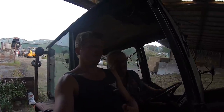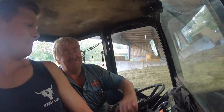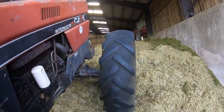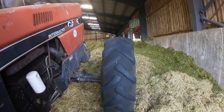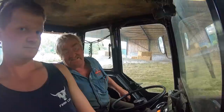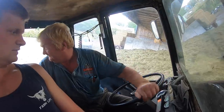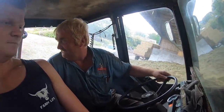Just rolling with Dad whilst we're going. If you just look at the tractor tyres, even though we've got a lot of rolling, there's very little grass sticking to the tractor tyres, which gives me the impression that we've not got as many sugars in the grass as we've had on second cut, particularly where it was very sticky. We can even feel it. It doesn't mean the energy's not in the grass. It might be in a different form, but it's not going to be full of sugars like the second cut grass was. And hopefully it'll ferment well. It's in good order. The proteins will be there.